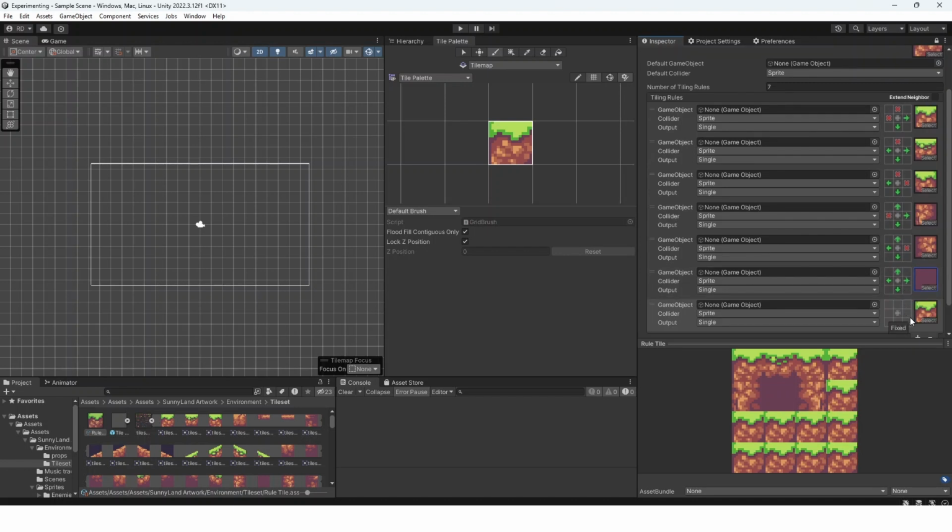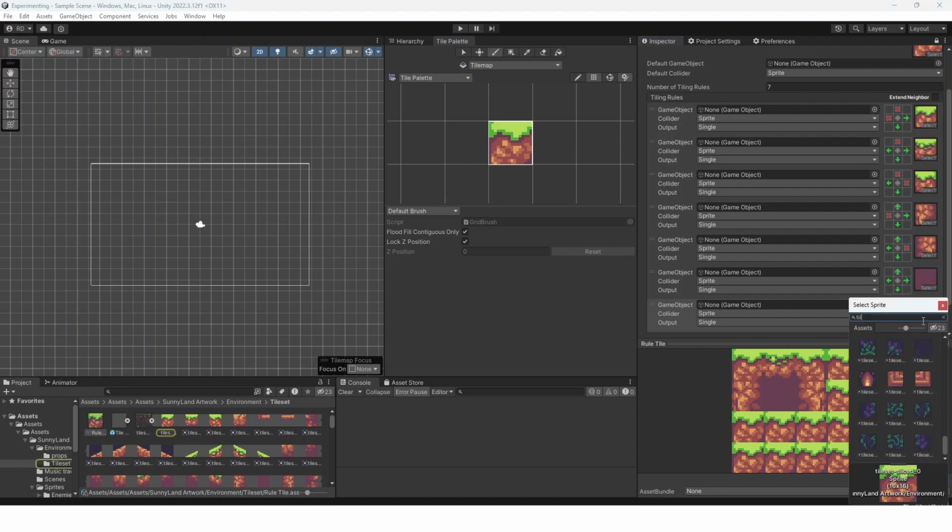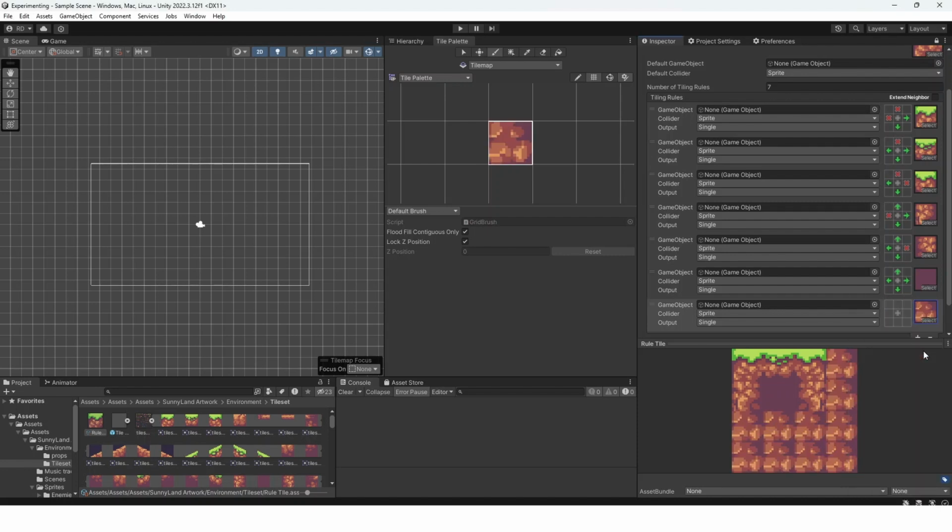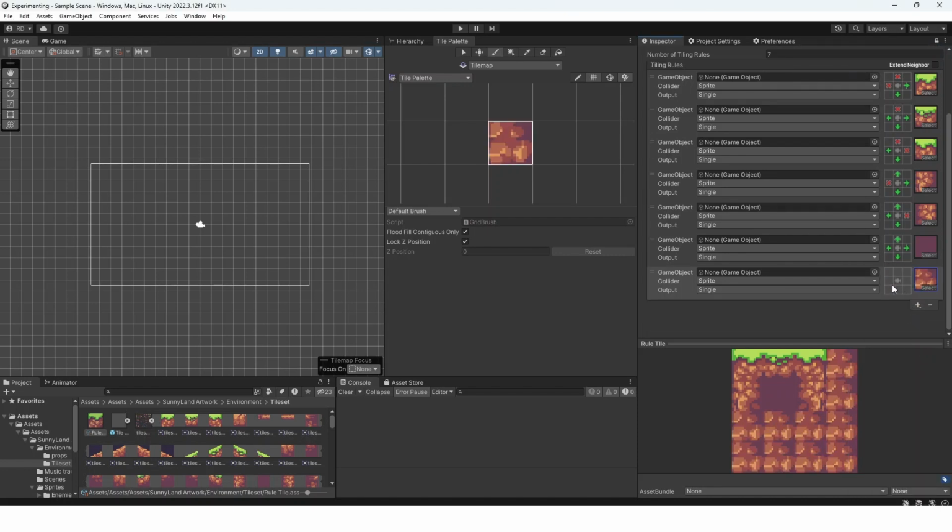So we're going to add, and then I'm going to select the bottom of my tile set to add to this thing right here. So what I'm going to do is I will select this, and this is the bottom left. So if there's not one below it, not one to the left of it, but one above it, and one to the right of it. And then we can just change all of these to the same right here. So this is just if these are correct.